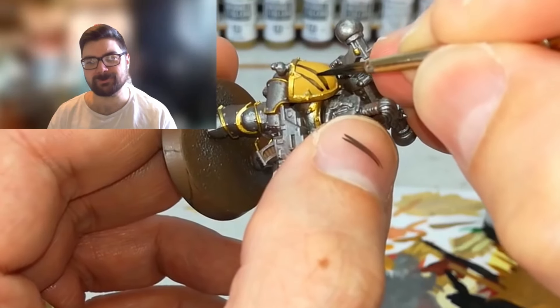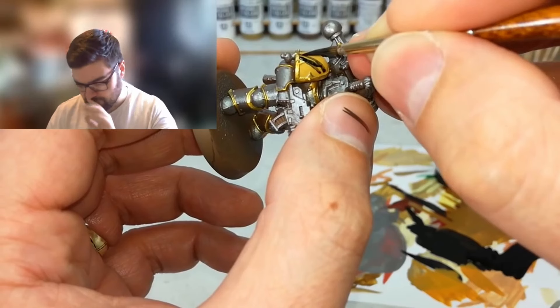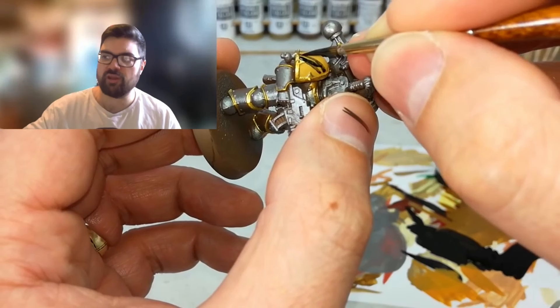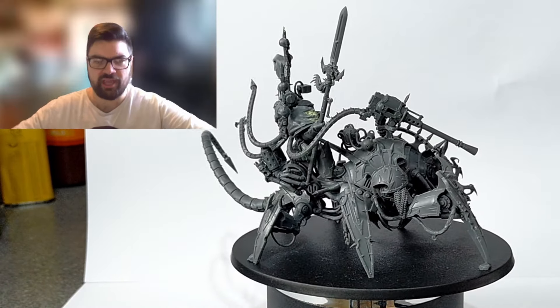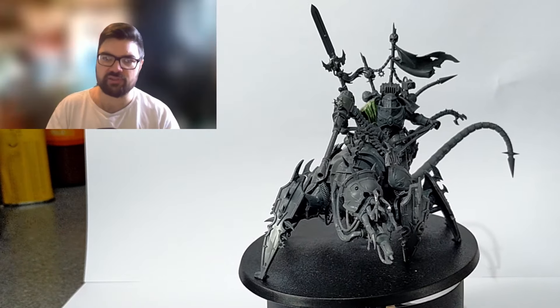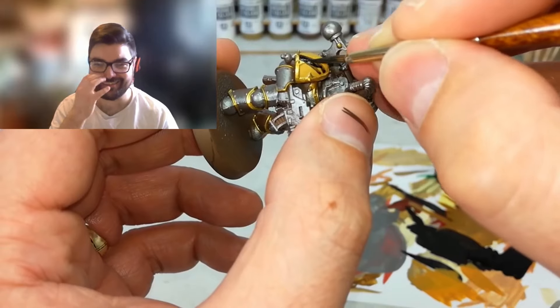He's dragging the brush down in one direction to try to keep the lines straight. Okay, I'll concede - there are times when the area you want to do hazard stripes in is so small or filled with trim and details that it's not practical to use tape. Like when painting a Warsmith or hazard stripes on the Hellstalker's armor panels - you have to use a brush. But by that point you'll have painted 20 or 30 regular guys first. When starting out, use tape.